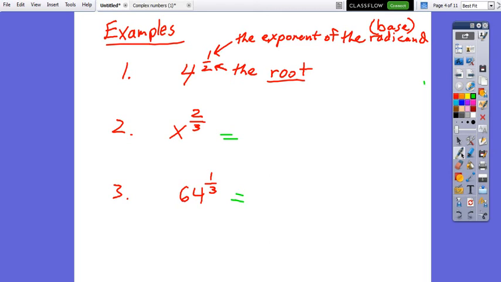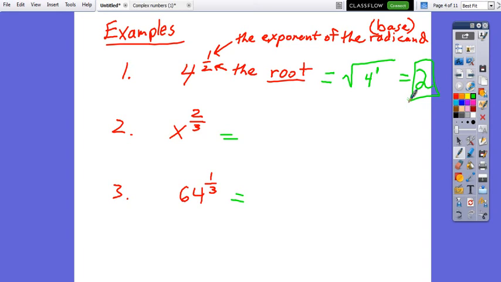The 2 is where we start. 2 means square root. So that tells me I'm going to have the square root. Now, do I need to put the 2 as the index for square root? No, we don't. If you did, I wouldn't count it wrong. But it's unnecessary. It's like putting a 1 in front of an x. There's an understood 1 there, but you don't need to write it. So this index of 2 is understood. That leaves 4 to the first. Do I need to put the 1 there? No. The square root of 4 is what? 2. So that's how that simplifies. All right, let's go to the next one.